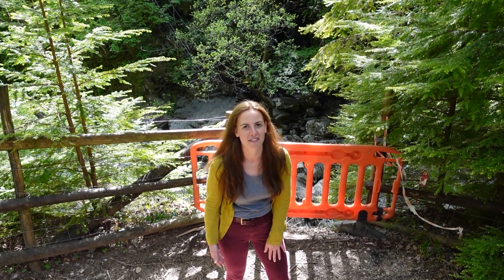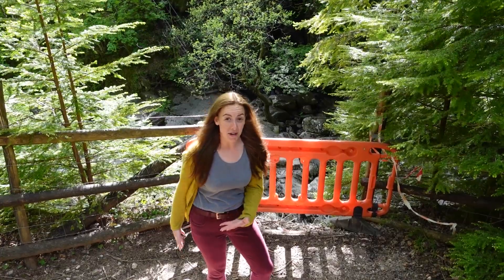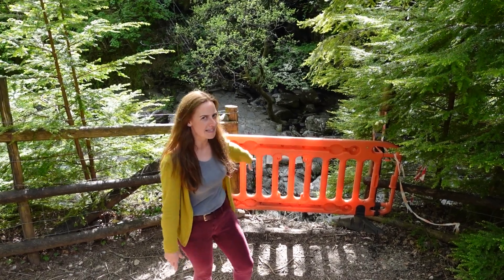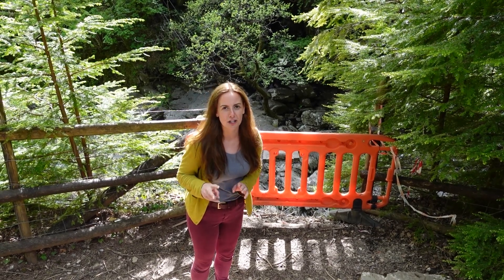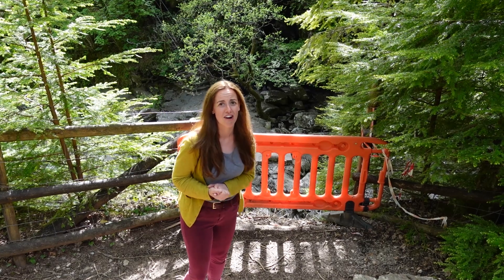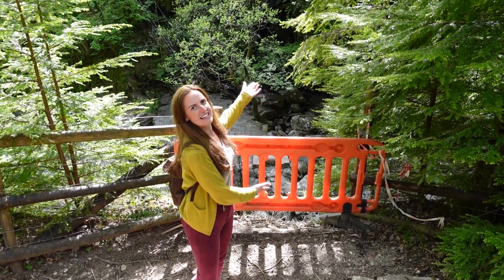The disappointment of the trip has to be the Miner's Bridge. We were trying to make our way to it and it was quite a steep descent to get down to the other side. But we got there and there is no bridge. It's pretty obvious something was here because they've put up a temporary barrier, and on the other side you can see the concrete slab where the bridge would have linked to. Thankfully we were just doing a quick there-and-back, but two other parties told us they were doing this as a circular walk and now have to find another way back. So what I said earlier about persevering through the crowds — maybe just get put off by the crowds, because there's nothing to get to at the end.